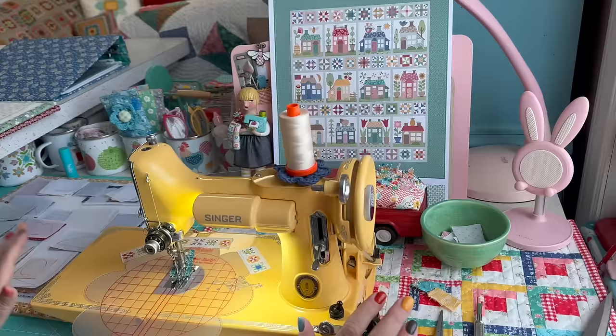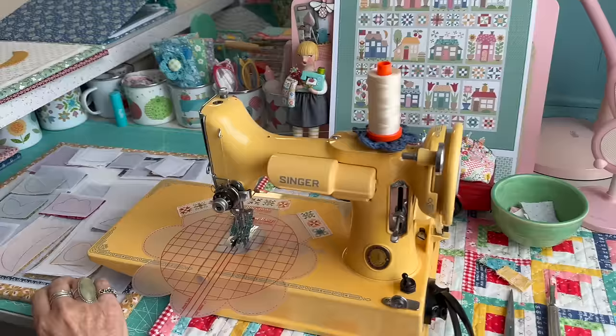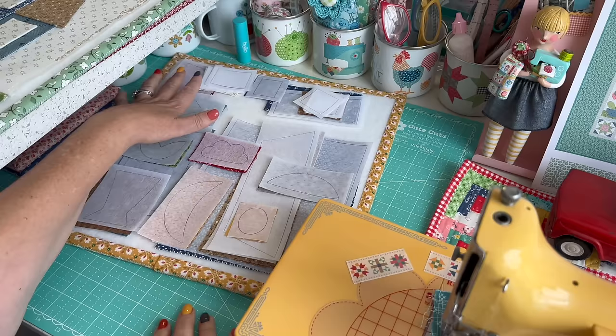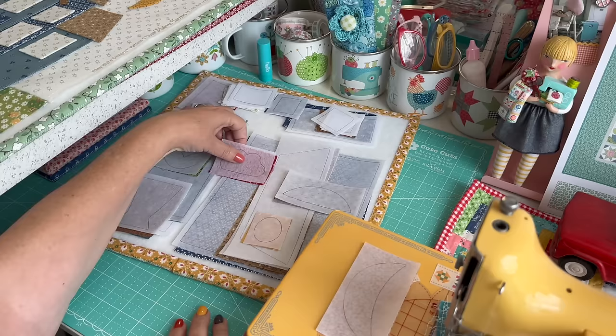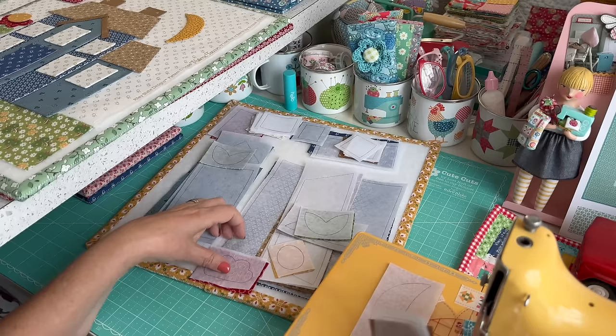Okay, here I am with Miss Dolly. I'm going to turn off her light so that there isn't a strange glare. And I've got my shapes here, and I'm going to show you how to sew one of these leaves. I'm going to show you one each of anything that just isn't a rectangle or square. This one has inner curves, so I'm going to sew that one to show you how to do it. This one has cleavage areas. This is like an oval circle. This one has outer curves, and I'll just sew one of these so I can show you that, and this one. And the rest I'll just do on my own.